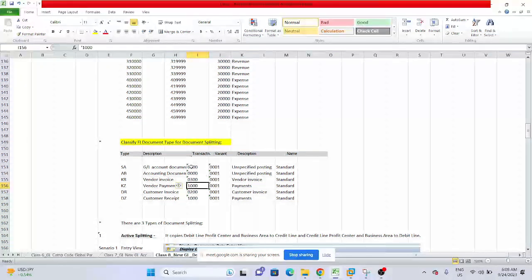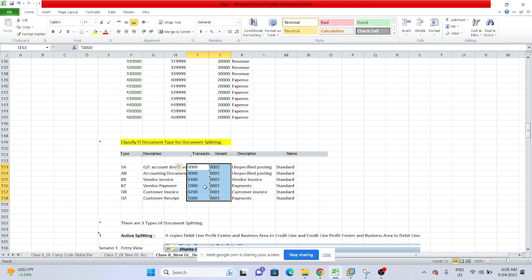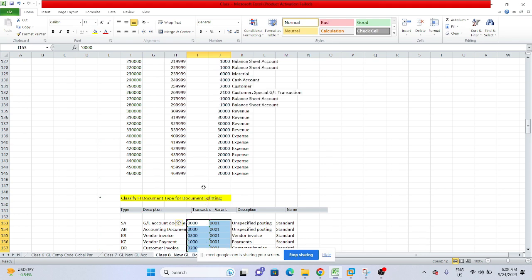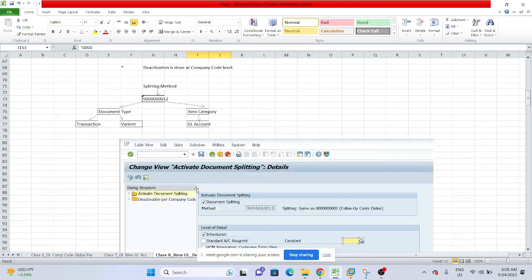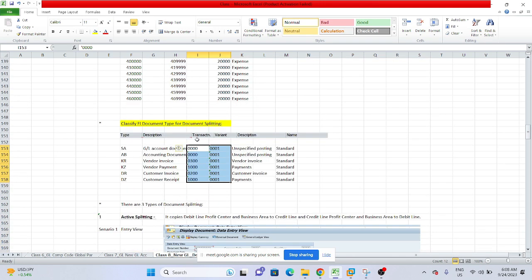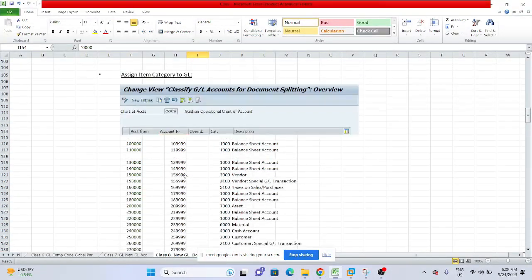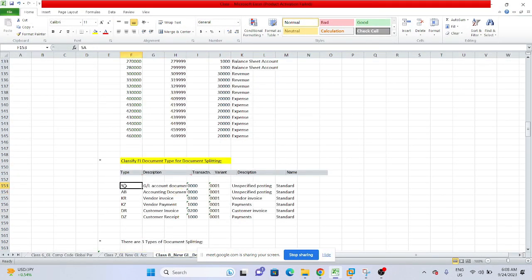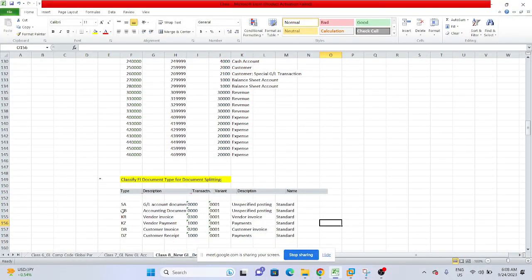So with the help of all these transactions and variants, we are connecting a splitting method to document type. Indirectly, we are assigning the document splitting method to our document type. In an interview, you can simply say we need to assign this transaction and variant, given standard by SAP, to our document type.